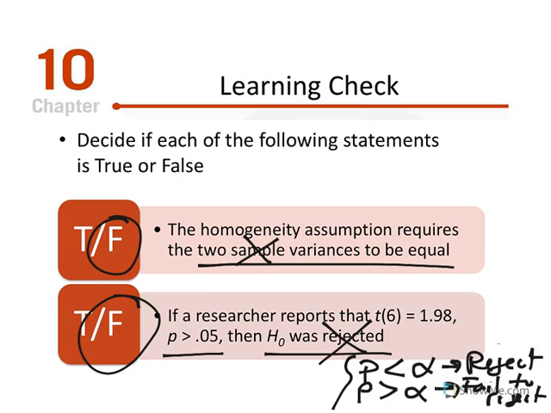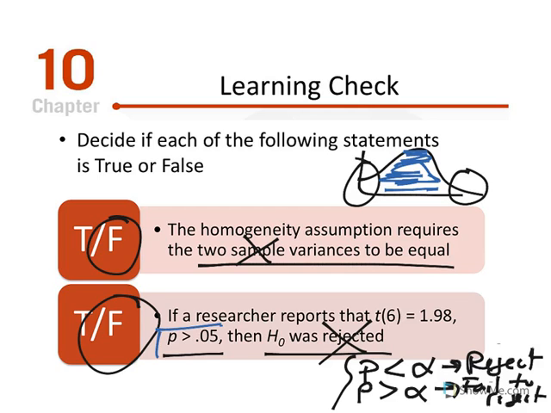Again, if we're rejecting the null, we're talking about values that are very rare and occur in the tails. They have very low probability, so less than whatever we set alpha at. If it's falling in the center region, then it's greater than what we set alpha at, and we would indicate that the probability is greater than alpha. So make sure that you understand the difference in what this probability statement indicates in terms of what we're doing with the null hypothesis. And that concludes Chapter 10.